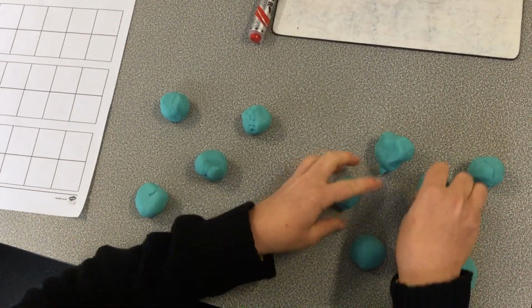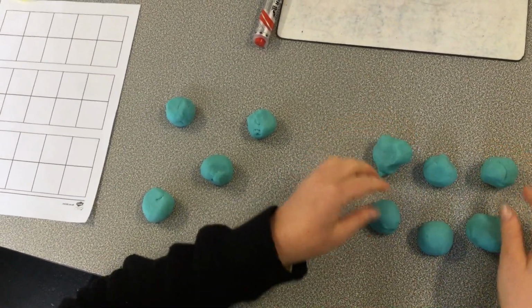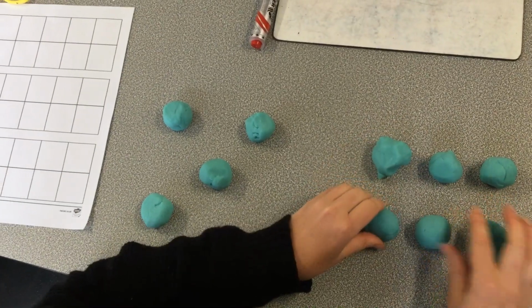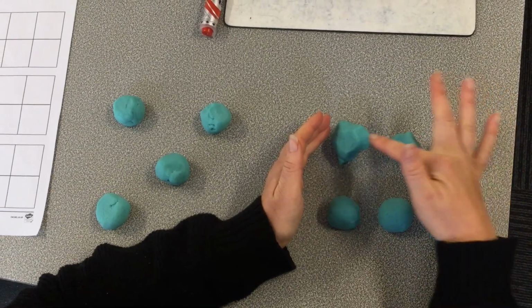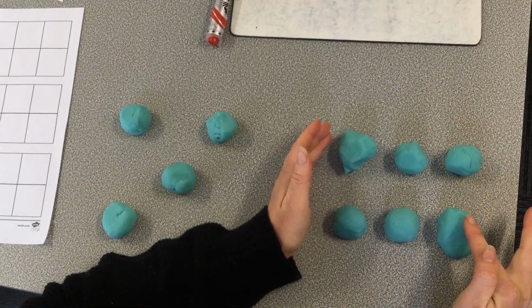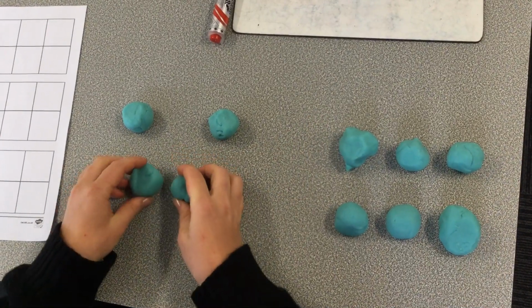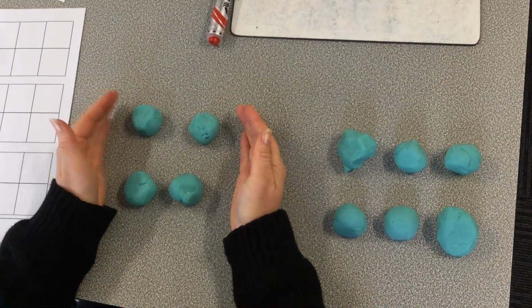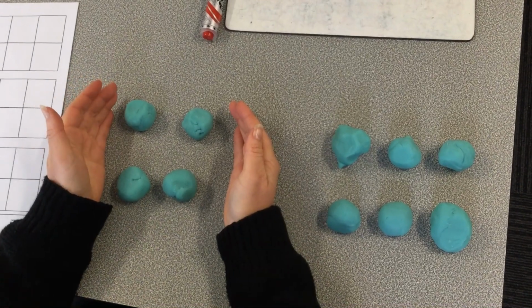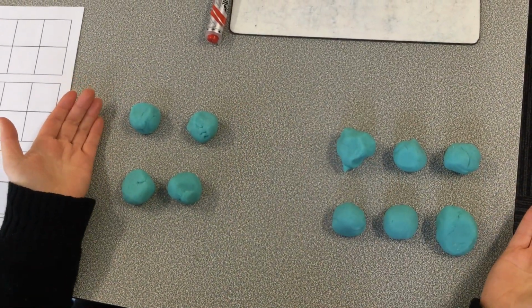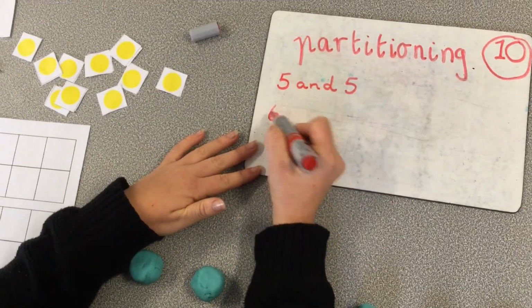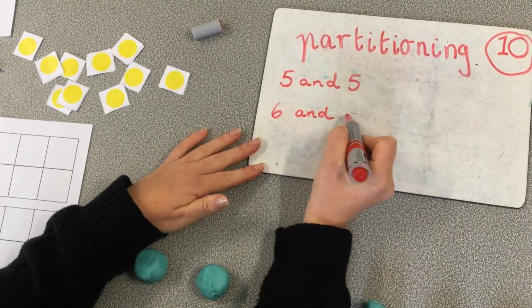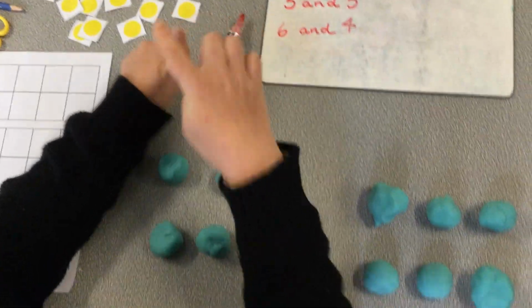If I move another Play-Doh ball, I might move maybe one over this way. I'll just reorganise them just so it's more like a dice pattern. I wonder what number you can see here. 1, 2, 3, 4, 5, 6. So 6 and 1, 2, 3, 4. 4 must be the same as 10. So 6 here, 4 here. So I'm going to write 6 and 4 makes 10.